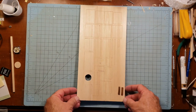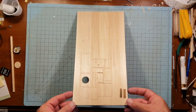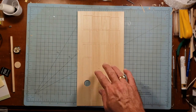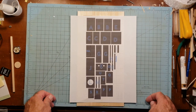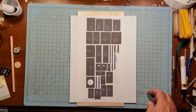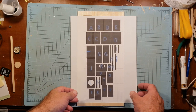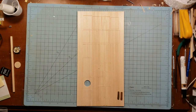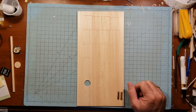Today I'm going to be making the grandfather clock that I just showed you a little bit ago, and this is how we're getting started. I put everything on Cricut and cut this out of a 1/16 inch thick piece of basswood, and that is the layout of all the pieces that I've got. I may end up turning this into a little kit that I might sell later on. I'm debating on that, but anyway, that just shows where all the pieces are, so I know which pieces go where, of course.